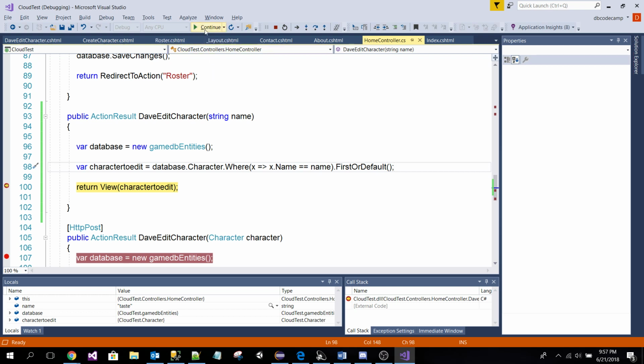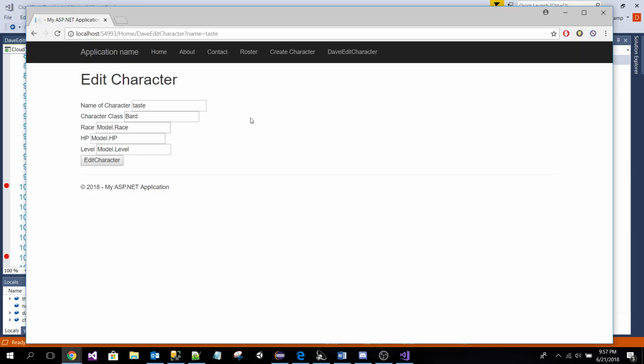All right, so here we go. I'm going to hit continue. And, oh, look at this. Okay, so, well, I mean, we got a form. This is very nice. So this is the real edit character form here. I have some syntactic errors here and there, but I got the X sign. Yes, you did.